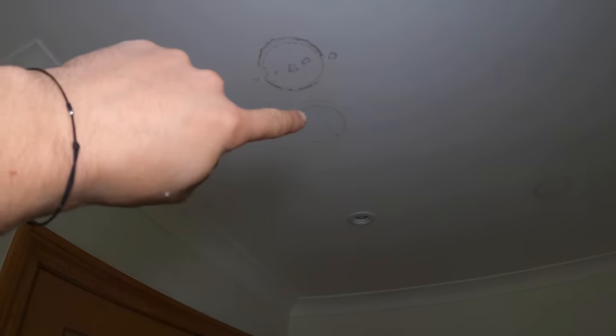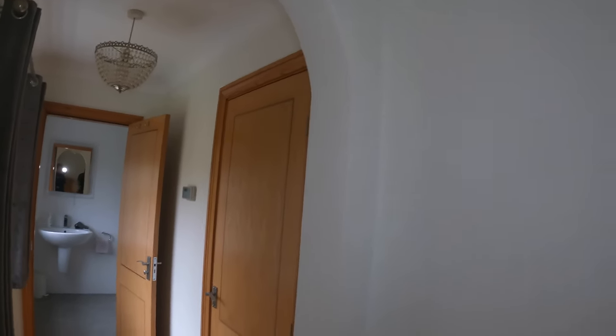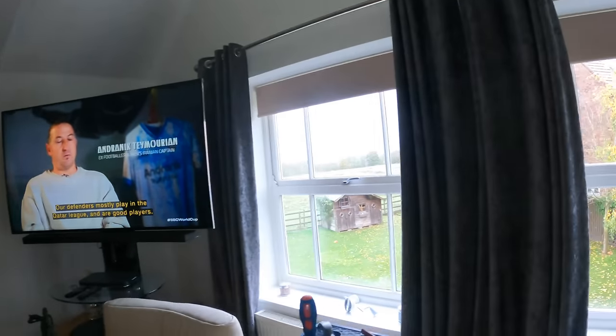If you can see, we had to drill through there, that's where the original light was, and then we thought that's all right, we'll go down, follow the joists down this way. But when we went to rod, there's actually a triple joist there, so we had to cut them out, get across, and then we've had to go all the way back through the joist. So it's been very time consuming, but we're on the last one. Get that light up, get the hole patched back in, do the small hallway and the bathroom while glancing over at the footy for a bit.